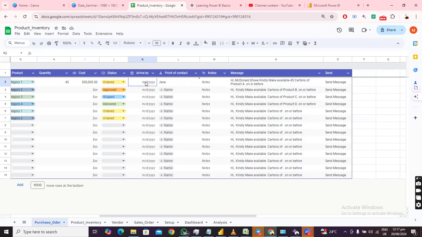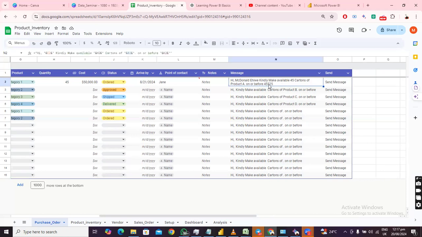So if I come here now and pick a date here, and I say 21st, you can see it has given you the date value 4552. Now this number is a date when converted to number.